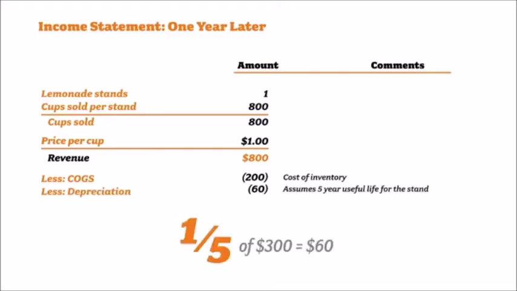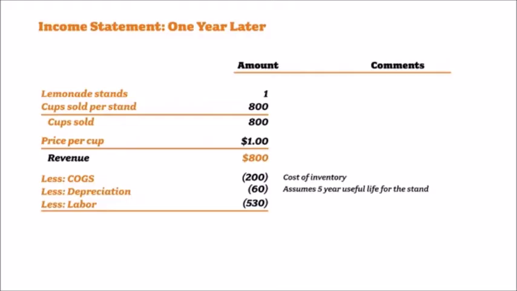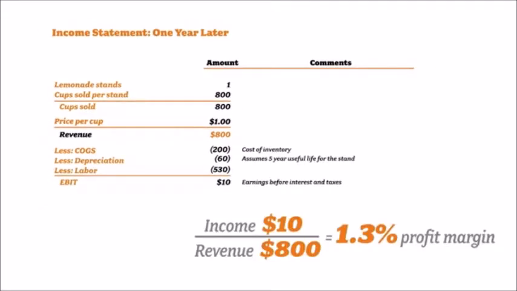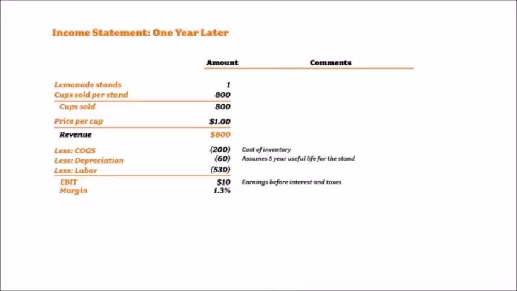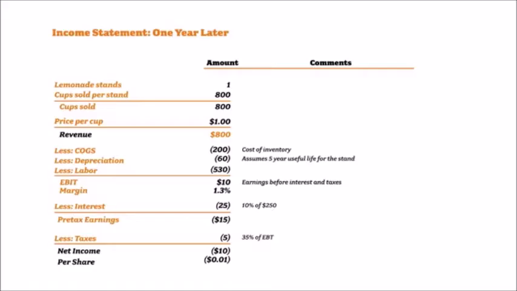We have depreciation because our lemonade stand gets a bit beat up over time and it wears out over 5 years, so it depreciates over 5 years. We've got our labor expense for people to actually pour the lemonade and collect cash from customers. And we have a profit, we have EBIT, and that's earnings before interest and taxes of $10. It's kind of our pre-tax profit for the business. We didn't make very much money because you take that pre-tax profit of $10 and you compare it to our revenues, it's about a 1.3% margin. That's not a particularly high profit. Now we've got to pay interest on our debts, and we have a loss of $15, and then we don't have any taxes, but at the end of the day, we still lose money.